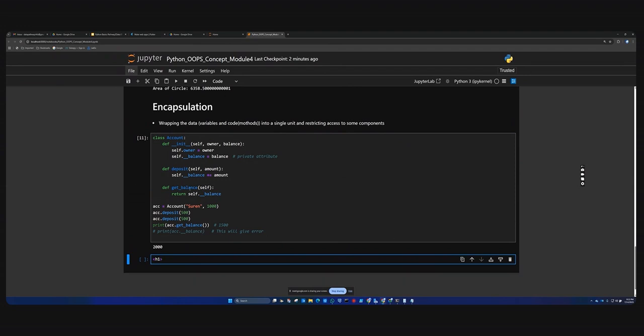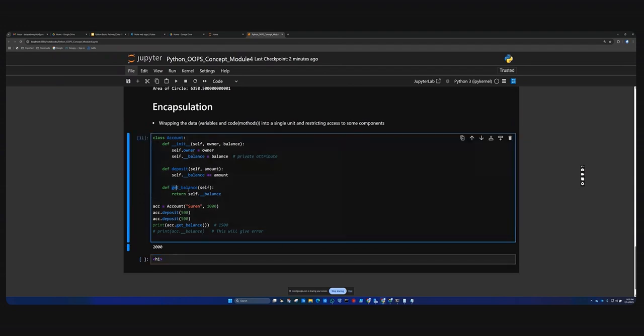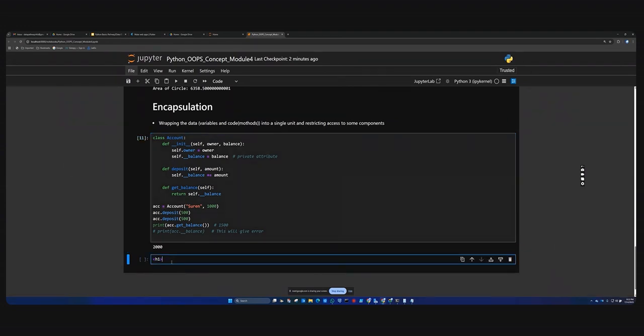For example, if my bank account deposit balance is not working, you will press Ctrl+F, find wherever the balance is, come here to get balance, and debug right from here. If you have 10,000 lines of code, you cannot do that. It's too much, right? That is the reason we follow some framework. Whenever you write your program, you have to follow a framework so that debugging will be very, very easy. Okay, next one is I-T-E-R-A-T-O-R-S, iterators.